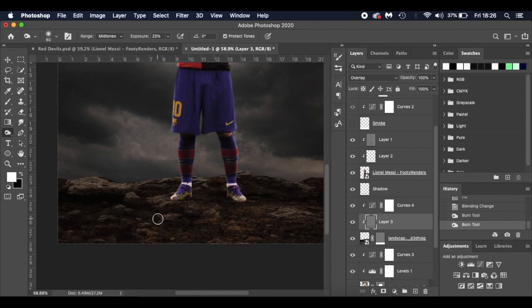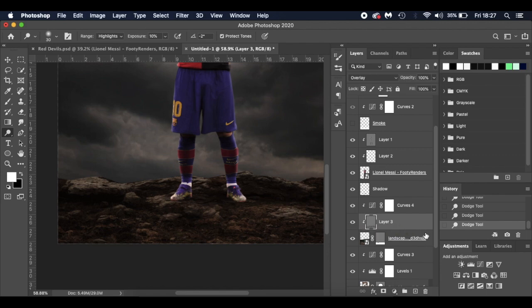I'm going to plonk some dark paint on here as well. See the effect we've got going on already. Maybe we just burn it underneath him as well where he stood. Go to the Dodge tool, and just on these flat rock faces. I really like the Dodge and burn tool. It's really effective. Obviously take your time. For the purpose of this tutorial, I am rushing a little bit, and I'm liking the look of that.